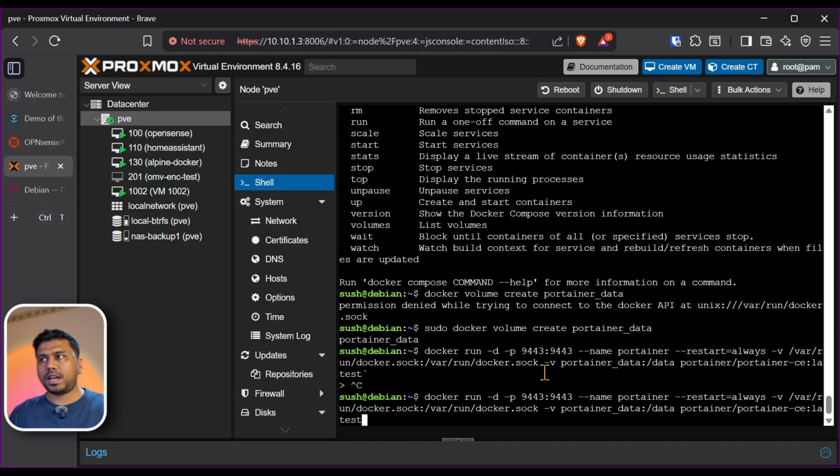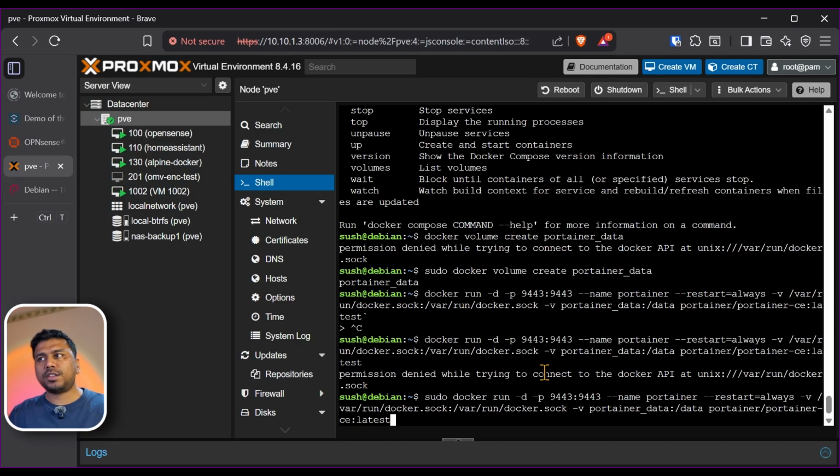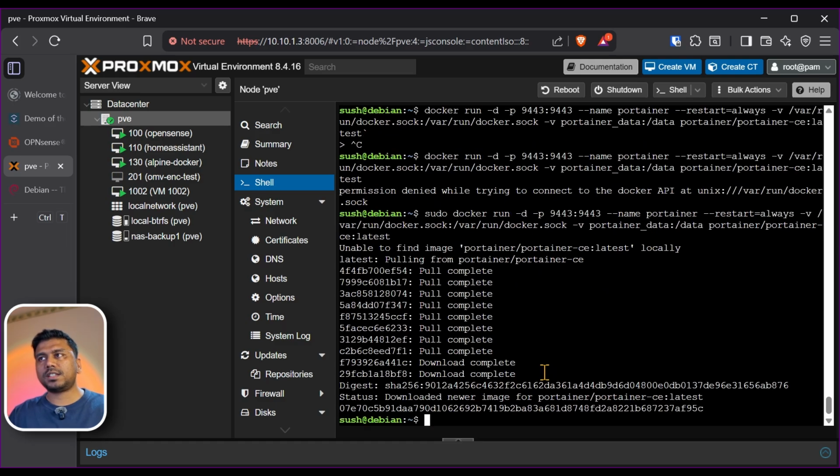We're going to press enter. Make sure to add the sudo in the beginning, otherwise it's going to deny you from doing anything that needs privileges. As you can see, it is pulling down an image called portainer-ce, and in this case it's going to pull it from the official Docker repository. Once we're done with this, we can be sure that Portainer is running.